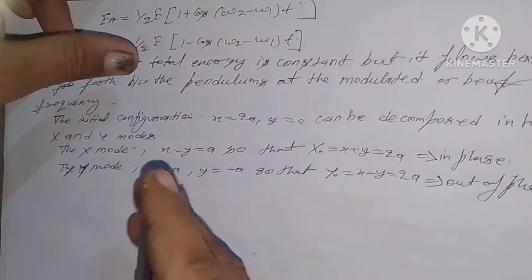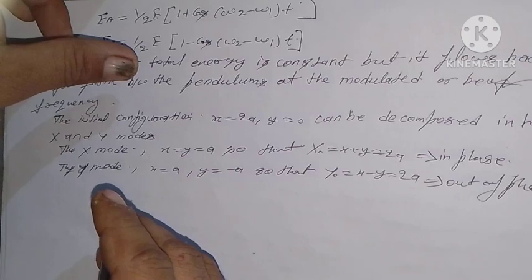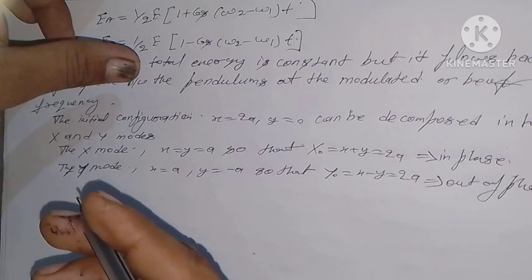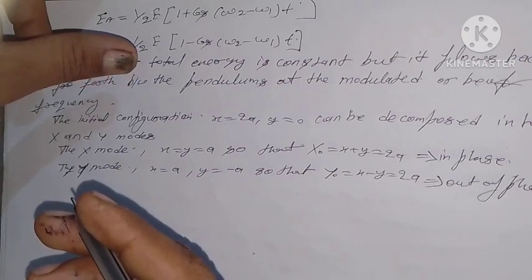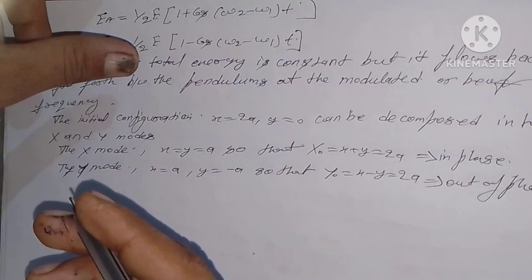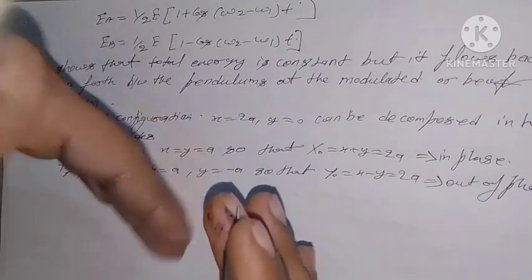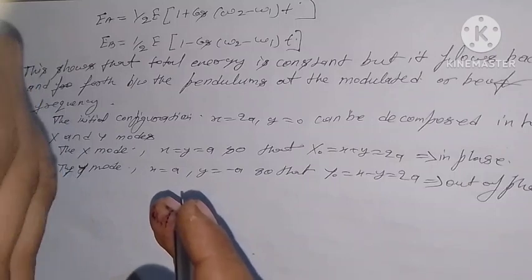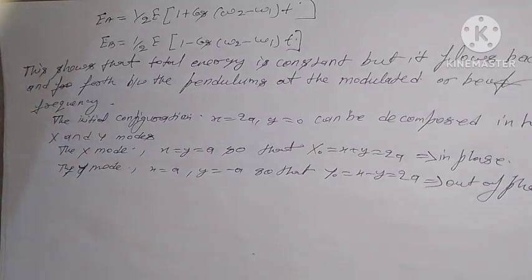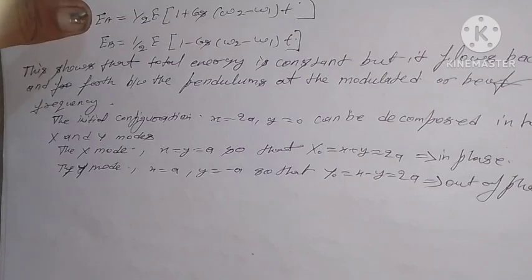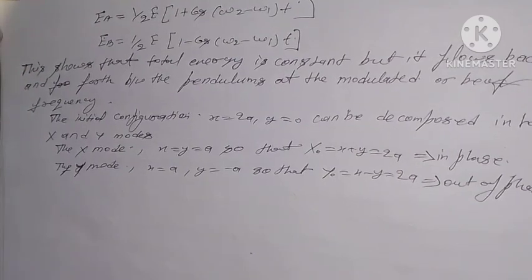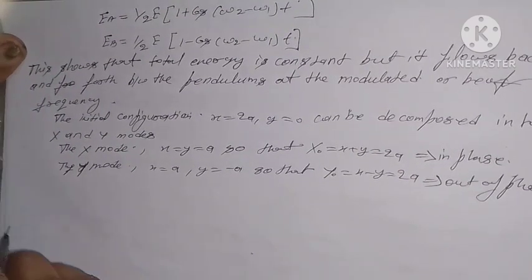As the Y mode has a higher frequency, it will gain half a vibration phase difference of pi radians on the X mode after the number of vibrations, and the combination of X and Y modes then will give X equal to 0. Okay, X equal to 0. Then you can show also in this figure.